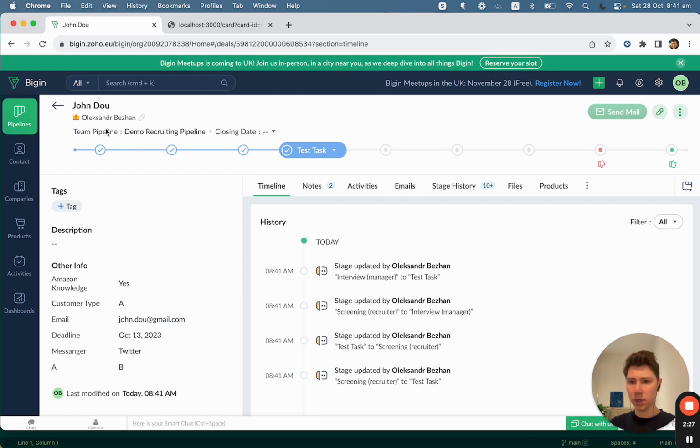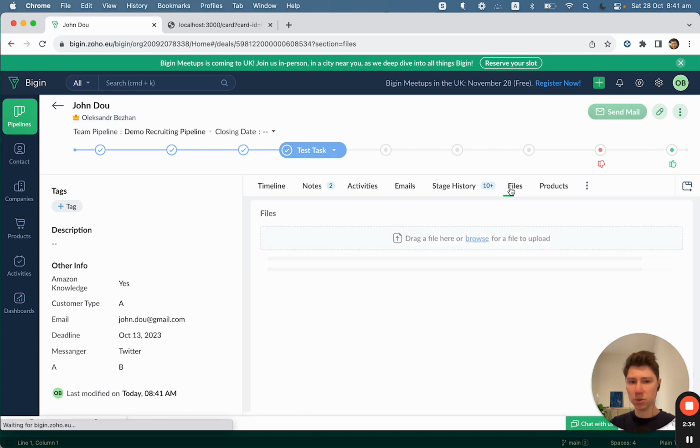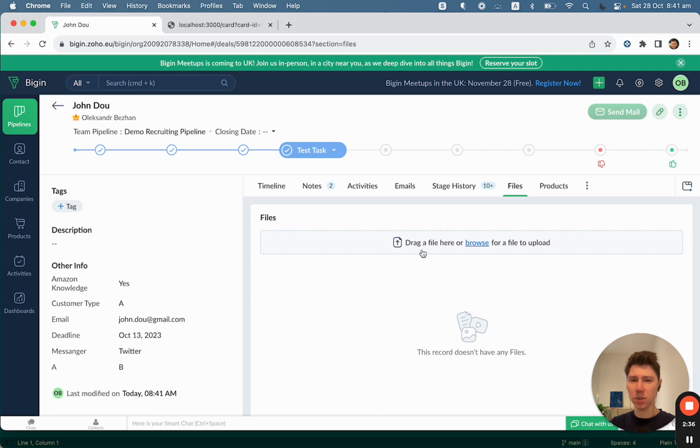And files are not as important. Usually we use Google Drive for that, so I'm not even sure if we need files over here. Maybe we won't, but it will be saved to Google Drive or maybe to the CRM system itself. People love Google Drive, especially non-technical people who do not know how to.